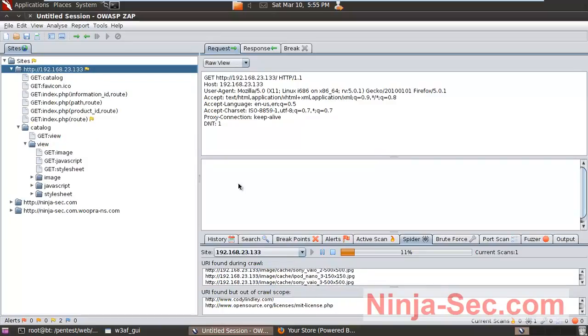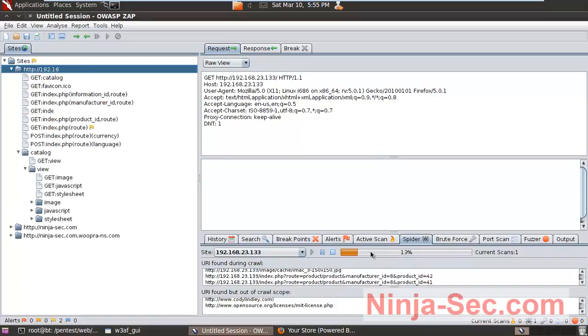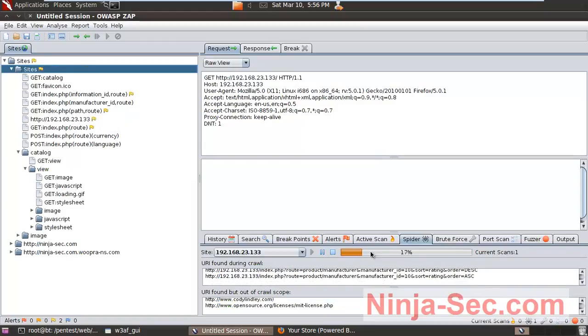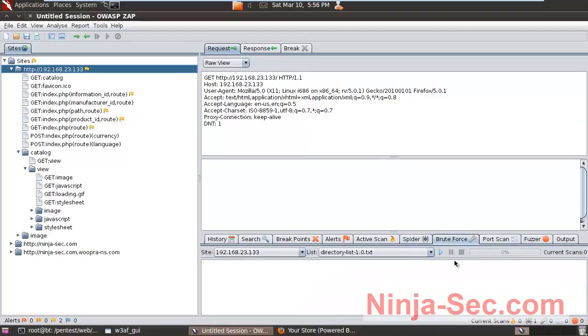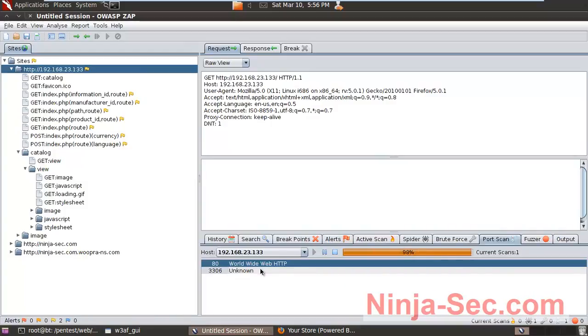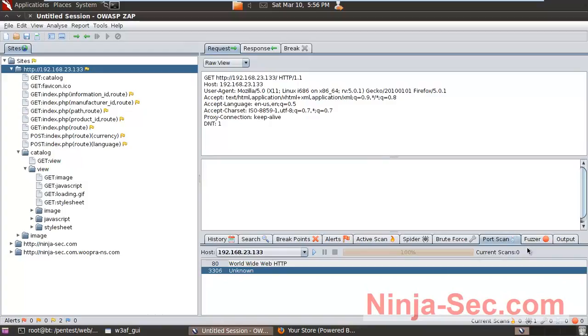Here you can view the spidering status. Also you can brute force, and you can also port scan. Let's port scan this one here. It found open port 80 and the port for MySQL.